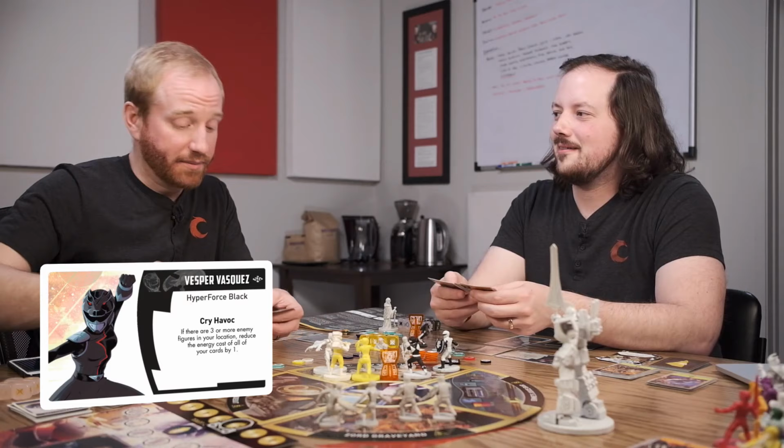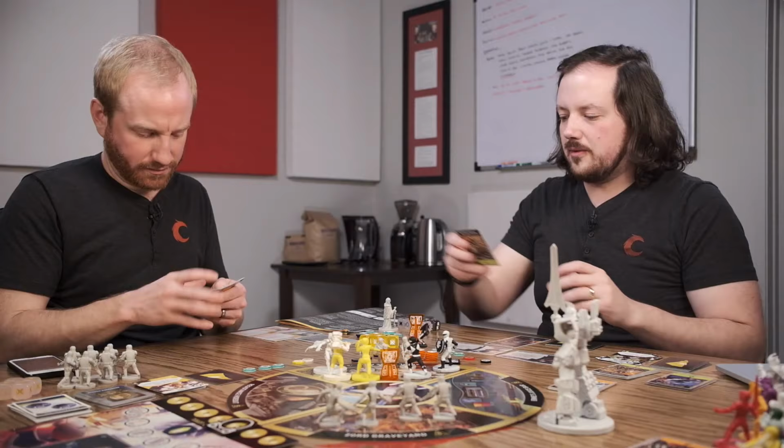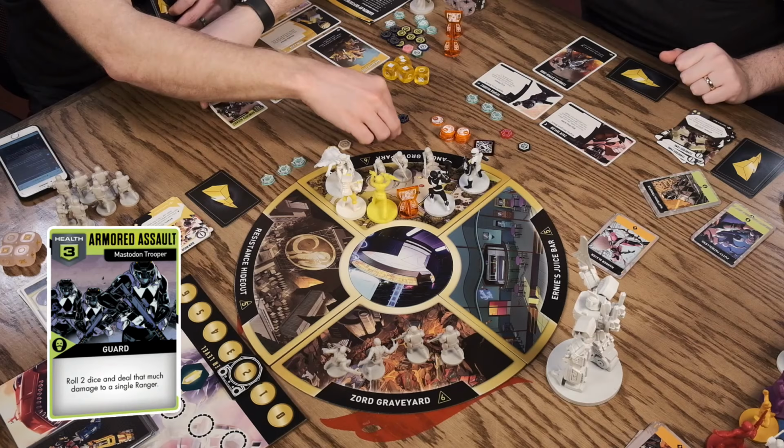Okay, so here's how it's going to work, and we're going to put this in front of you because I don't know if the camera can see it or not, but we're just going to assume that it's the case. So we have the three Mastodon Troopers, so I'm going to go ahead and flip those cards. And we have a blaster rifle, which is the 3 health, 2 damage card. We get the armored assault. It has a guard. Roll 2 dice and deal that much damage to a ranger. That's actually going to be a really good position for this card.